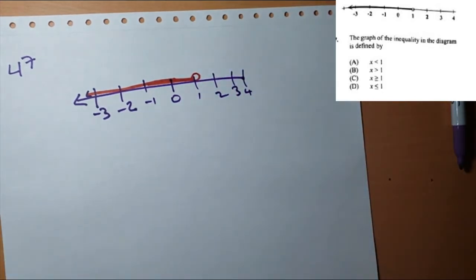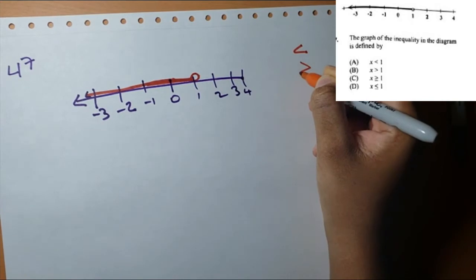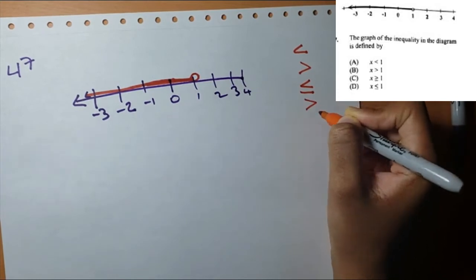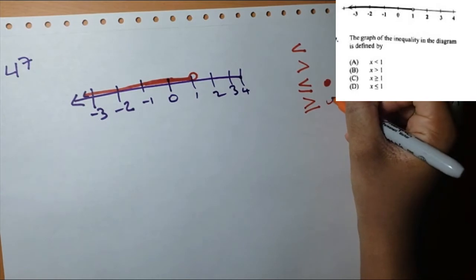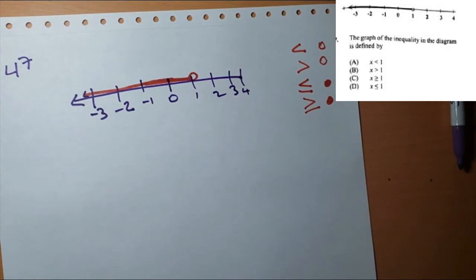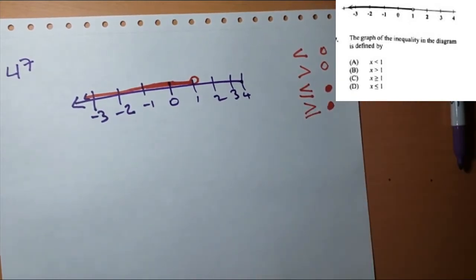Now, when you have an empty circle, it simply means that there is no underline under the equality. So you have less than, greater than, less than or equal to, and greater than or equal to. For these, you'll have a circle that is filled in. For these, you'll have an empty circle, right? So a way how I remember this is, the ones with nothing under it are empty, and the ones with something under it, you ball up the line and put it inside. So the one with something under it is filled in.